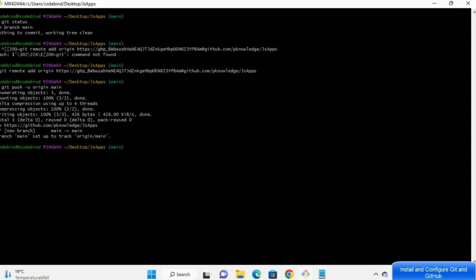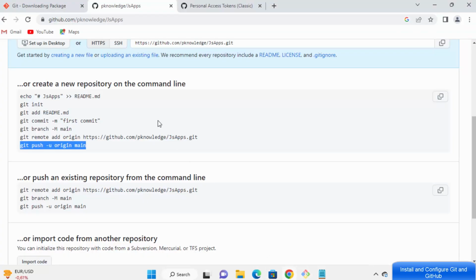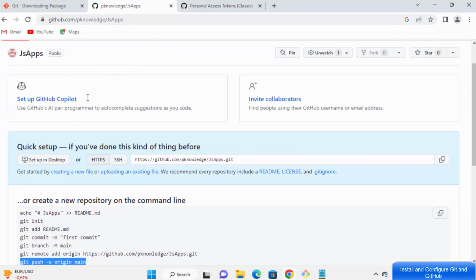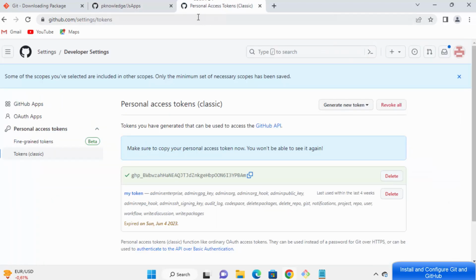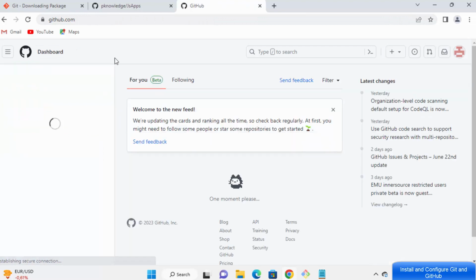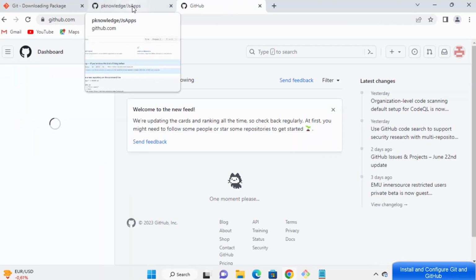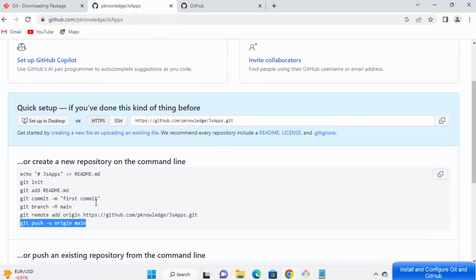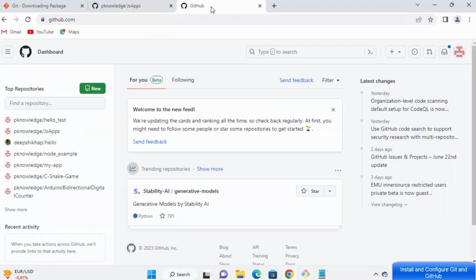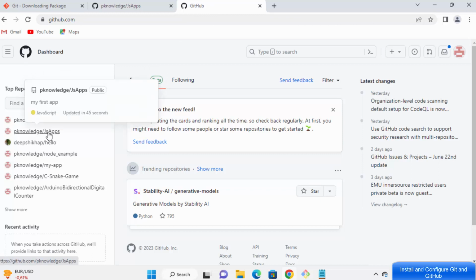Okay, so if everything works correctly, this branch is created, and once you refresh this folder, let me open the next tab, and I will go to the repository once again. And then you can see we have created this JS apps repository.